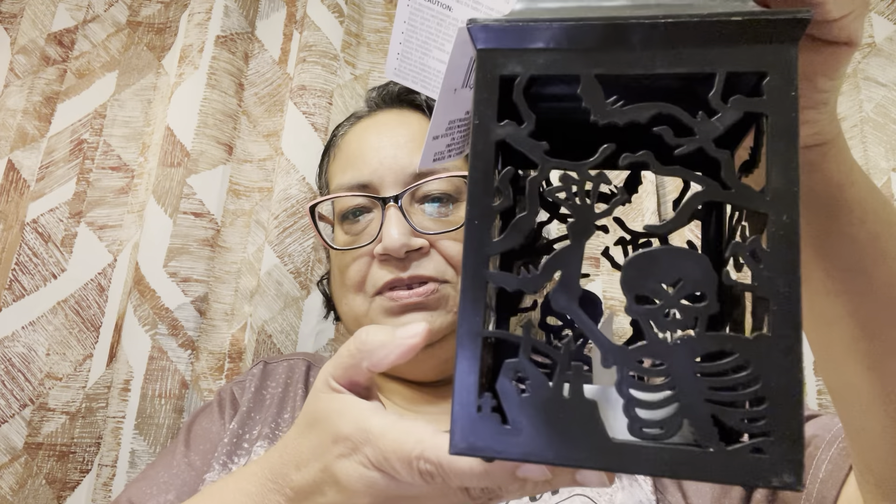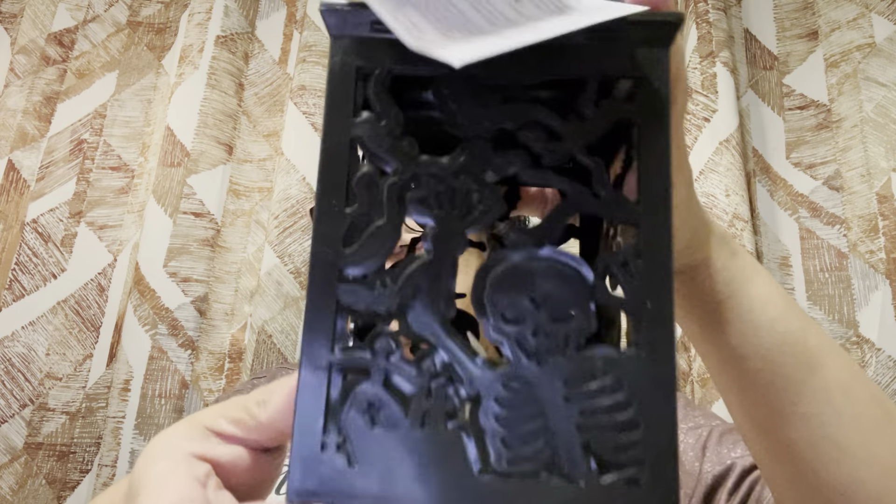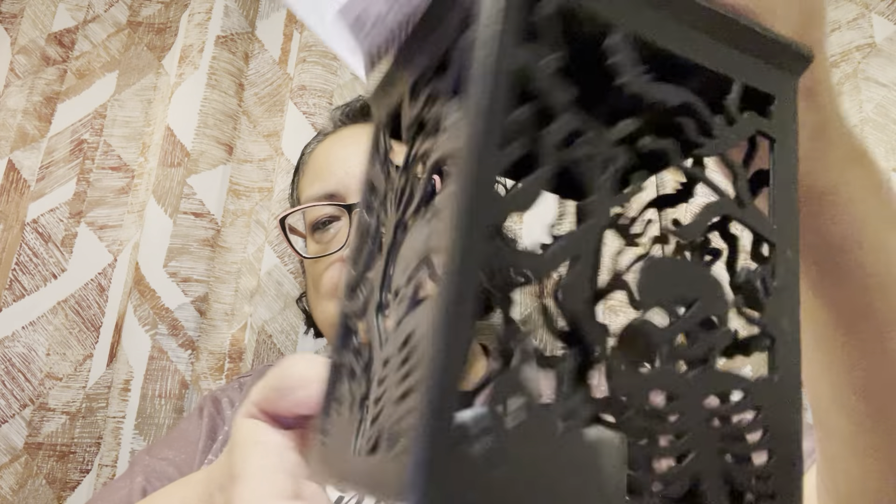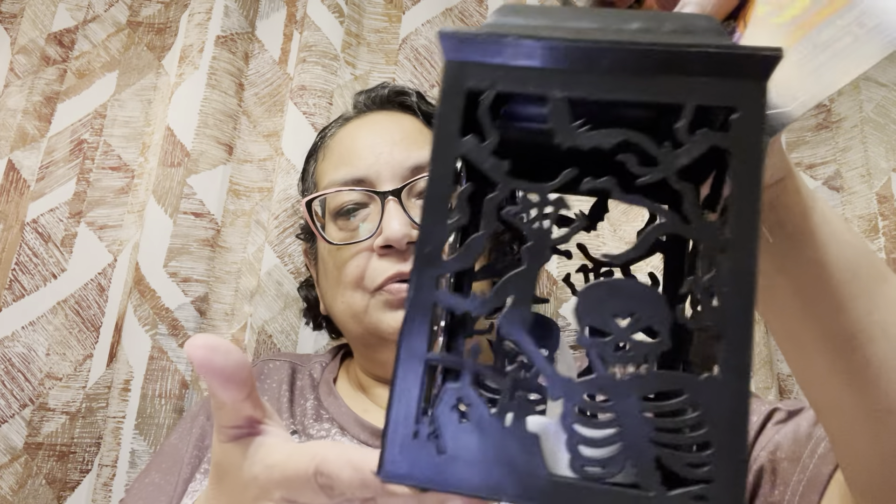In the houseware and decorations section, I found this beauty right here — isn't this gorgeous? This is so cute for Halloween, to put out front or on one of those little hooks that Dollar Tree carries for outdoors, somewhere it won't get wet, like on a porch. It does have a tea light inside and on the bottom it has the on and off switch. I'll have to figure it out, but it's supposed to light up — I think it flickers different colors. Of course it's just plastic, but for $1.25 it's a pretty good size.